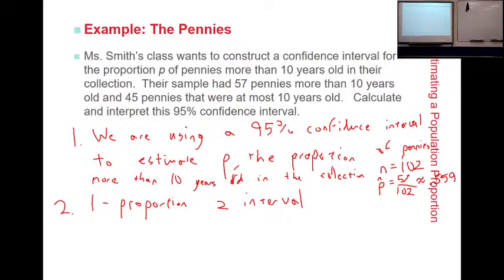You might see the book call it a 1 sample Z interval for proportions, but it's the same thing. 1 proportion Z interval is what we're going to call it. You'll see why in a second. Let me break that down. 1 proportion: we are estimating a single proportion. Z, we're using Z-scores. Interval, it's a confidence interval. So 1 proportion Z interval.